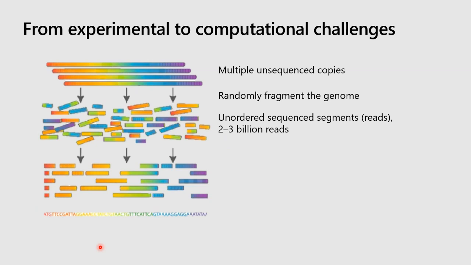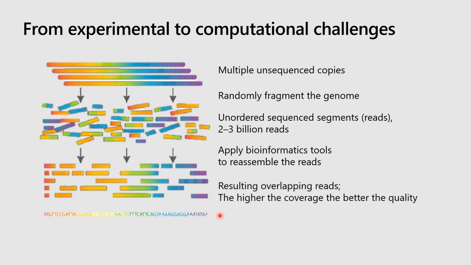About 2.2 to 3 billion reads of that information. We then perform our overlapping step and use other bioinformatics tools to reassemble this information, to recapitulate the actual reference sequence that we're interested in looking at to identify potential changes that may exist. Ultimately, the more data we have, the more chances are that we have enough pieces that overlap with one another to be able to recapitulate the sequence. And so the resultant reference is of higher quality.